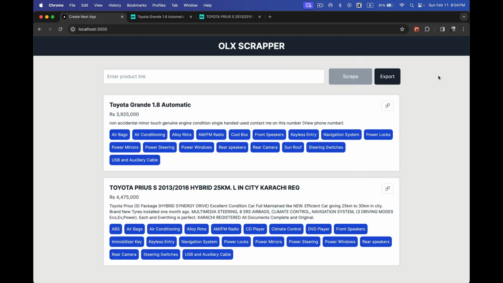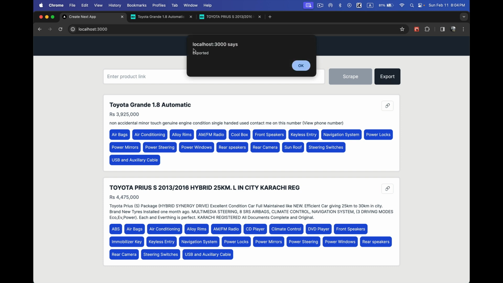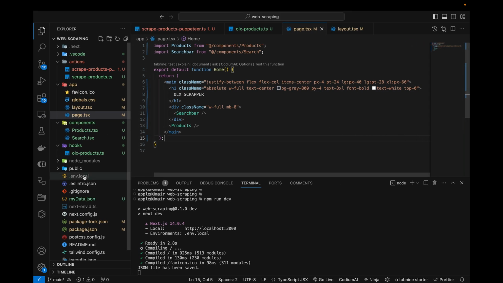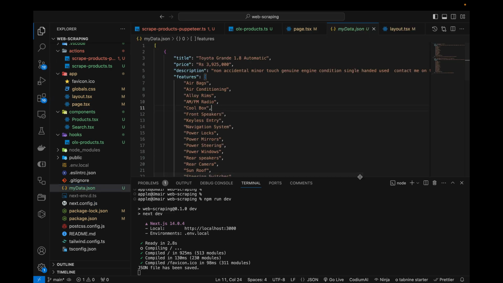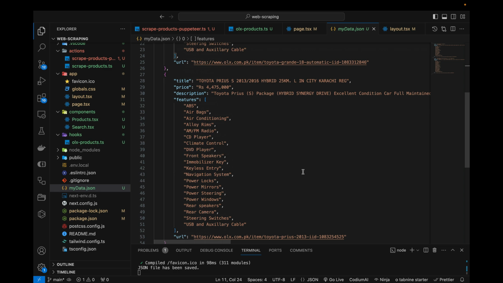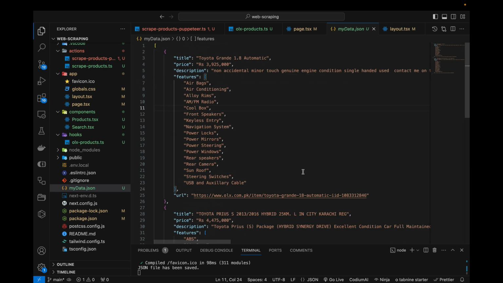And one main feature: after you scrape the data, we can click on export, and it is going to export all the data which has been scraped. And I'm going to click on OK. If I come back to my code, you can see that this is the file name which I have given to it, mydata.json, and you can see that this is the exported format. And with the procedure which I'm going to show you, you can export this data in any other format as well, in CSV, in Excel, in JSON format. Currently I have exported it in JSON.